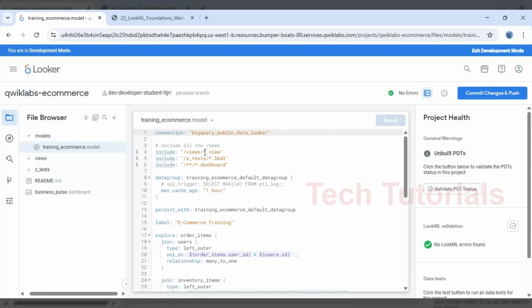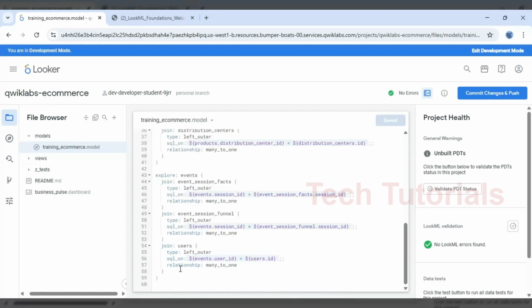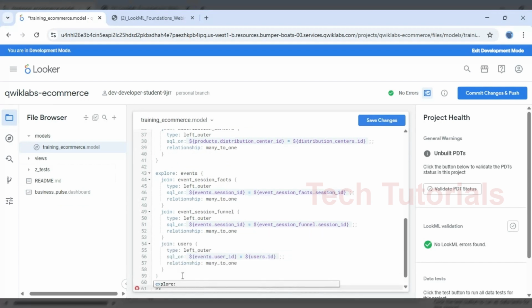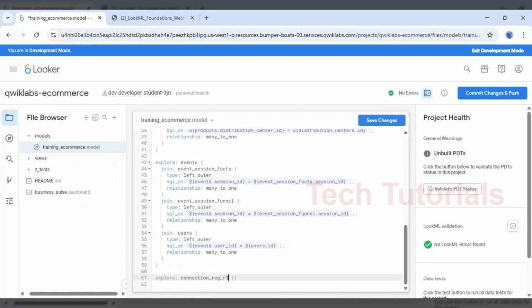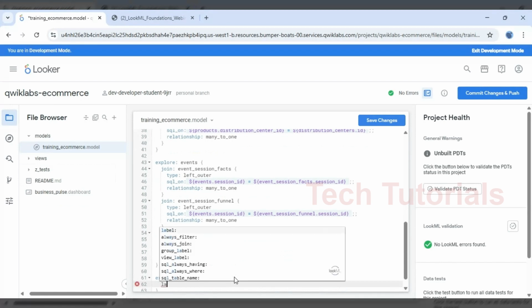Okay. Similarly, there is one more folder where all the LookML code is available here. Okay. So whatever LookML code we have, it is similar with the dashboard as well. Okay, so I'm going to create one more explore here at the bottom, after the closing braces, right? I can create it here with the same name I typed here, and I can give it some kind of label name.